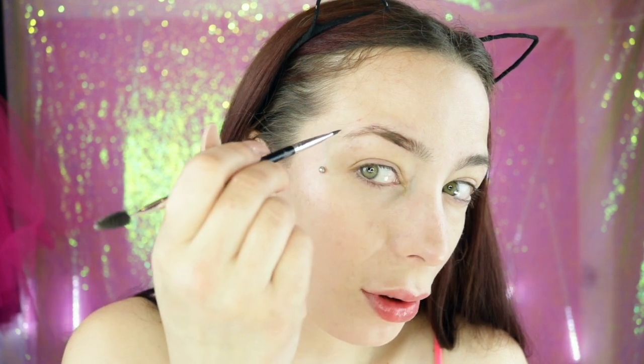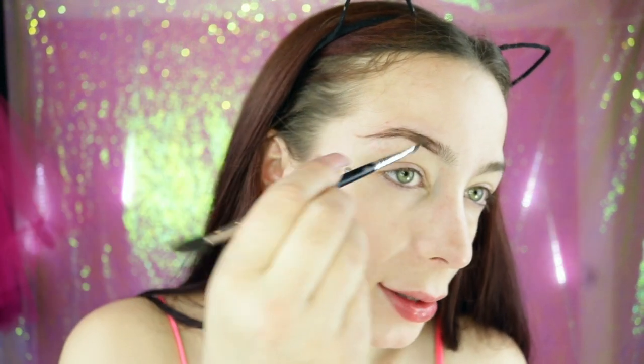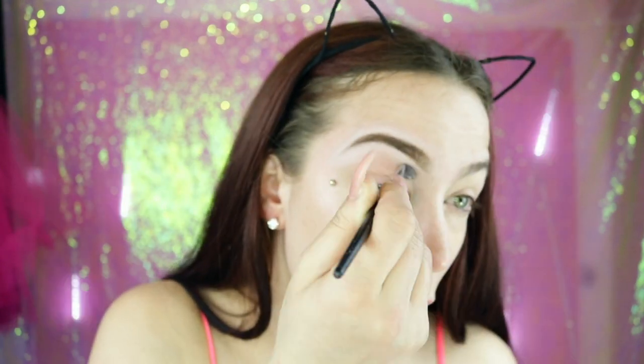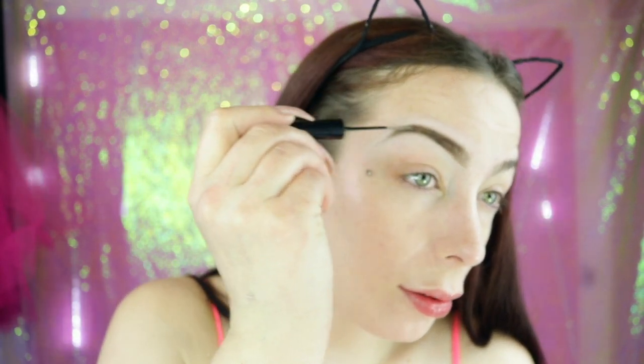See how it kind of goes down there? I want to just flick it out a bit more. So that's going to elongate my eyes and kind of just open them up. And I'm just going to take right here and just clean them up. And what this does, it just pretty much cleans them up, makes them look more put together, especially if you need to get your brows done. You've got all these little hairs. I'm just going to set that with a clear brow gel.